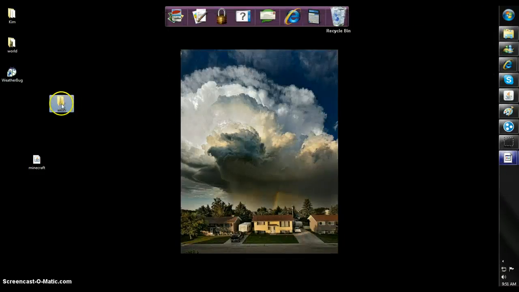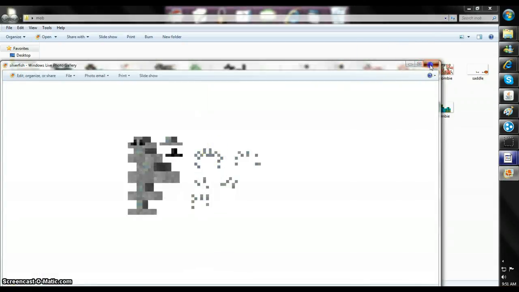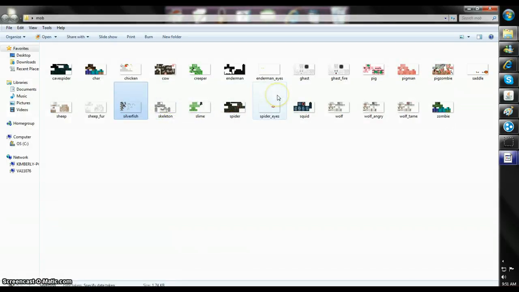Now I'm going to go ahead and open this. The pig's already changed a lot, I was testing something. Okay. Cow. Silverfish, I think, are going to be in 1.9. Skeleton, slime, spider, saddle. Where is the cow? Oh yeah, there's the character. You can change your default character skin, so it'll just be your default. Anyways, we got the cow.